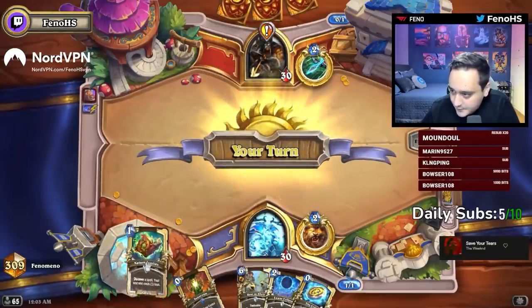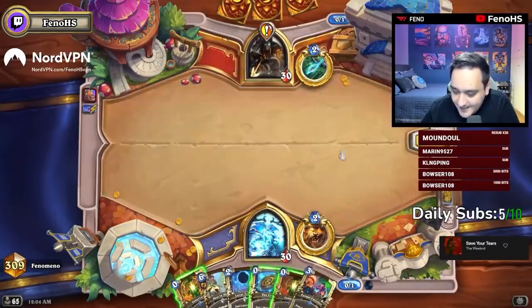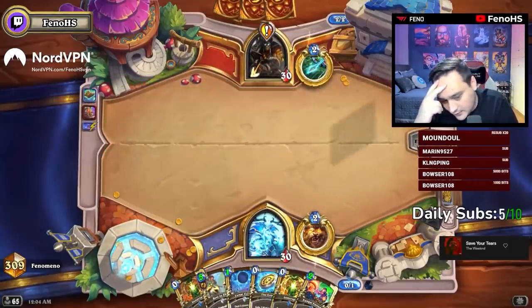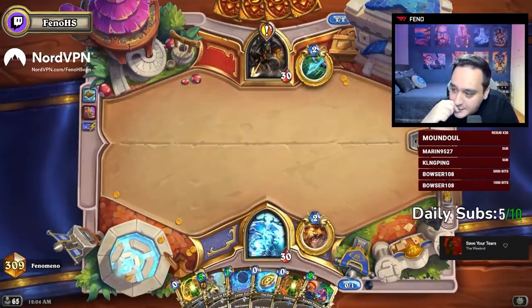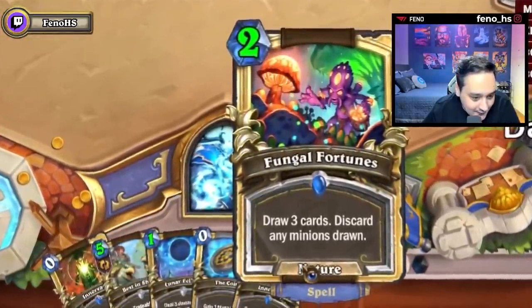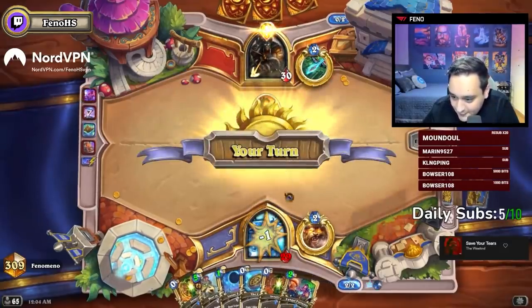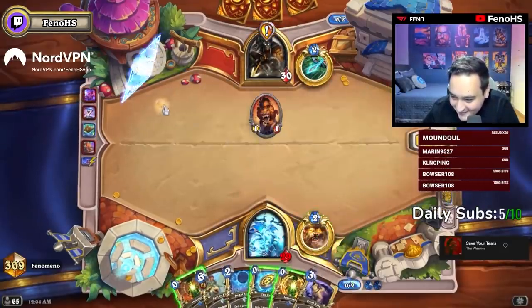Nice, dude. We only lose to the quest hunter if we get really unlucky. We have to get so unlucky to lose this. I have to burn two minions with this. Oh my god, it's gonna happen now. Do I not do it? Oh man, it's gonna happen now. It's not gonna happen.